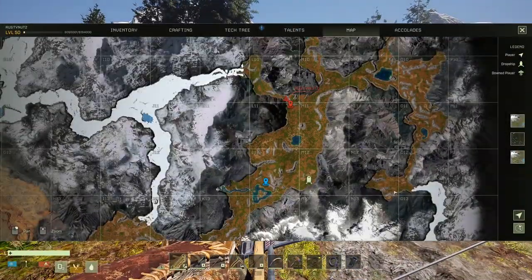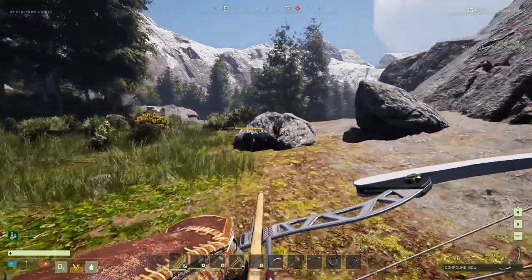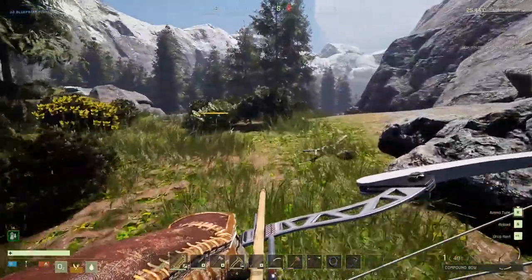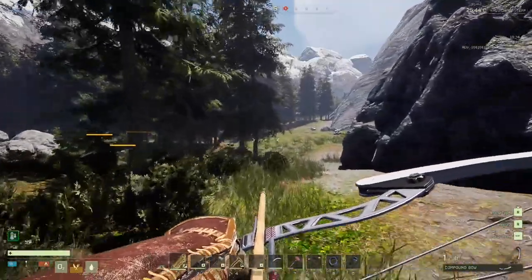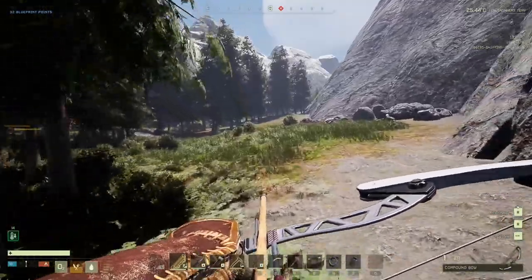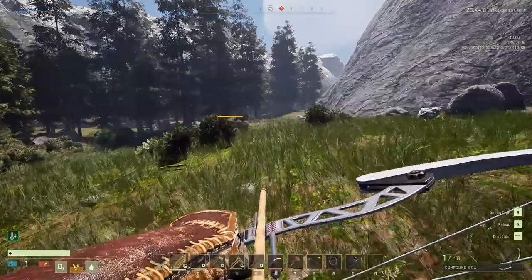Let me just mark where we're going. I'm going to have to go right down here. So I'll be back once we get it down there, and I'll probably wait until we've actually tamed it. I'll show you how to do that, in case you've never done it before. And then hopefully we can actually get the cart on him, and we can get all that stuff moved, and we'll see how well we do on that and how quick it is.